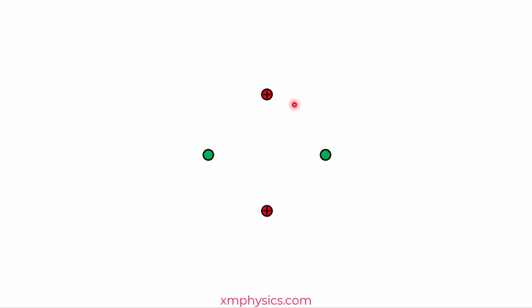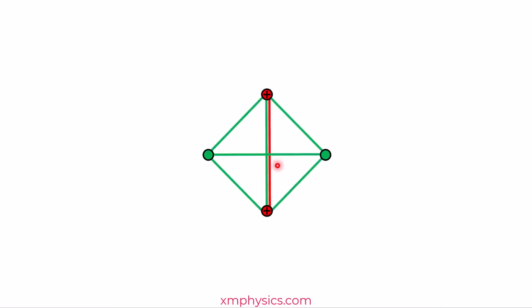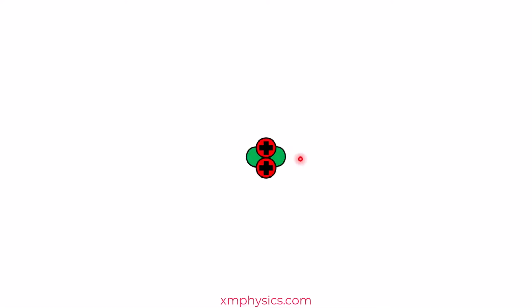Now, have you ever wondered how come the 2 protons in a helium-4 nucleus can come together so closely? Remember, there's electric repulsion between them. The answer is because there's an even stronger force called the nuclear force that exists between every pair of nucleons, not just between 2 neutrons, but also between every neutron and every proton. And it's this very strong nuclear force that binds all the nucleons together to form the helium-4 nucleus. Just like electrical potential energy is lost when a proton and electron come together to form a hydrogen atom, you can say that in this case, nuclear potential energy has been lost when these nucleons become bound to one another.